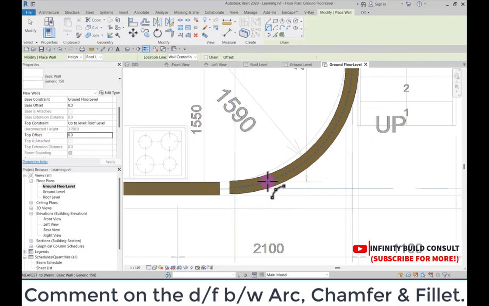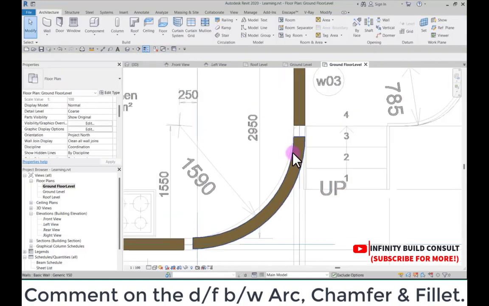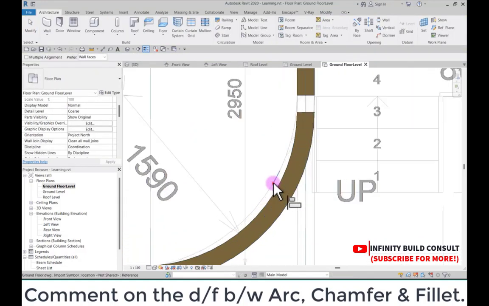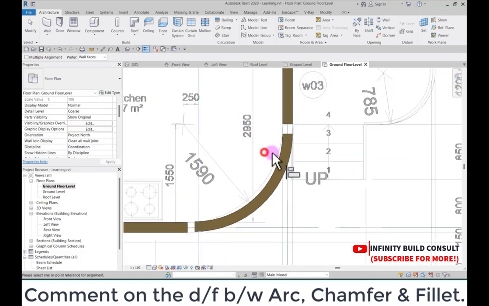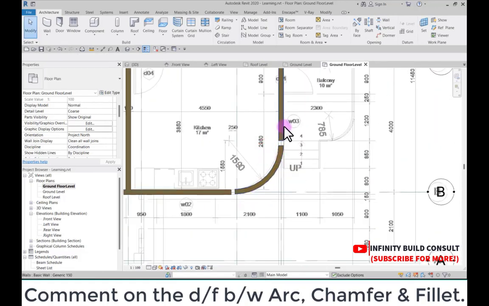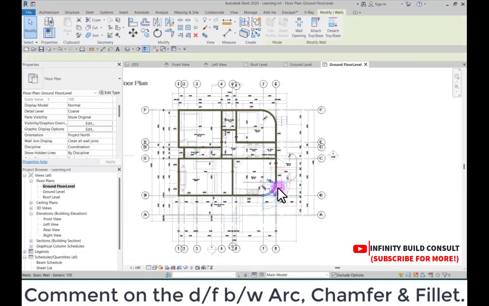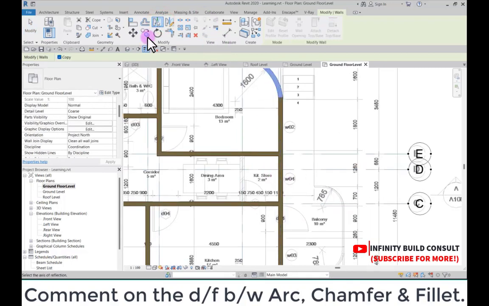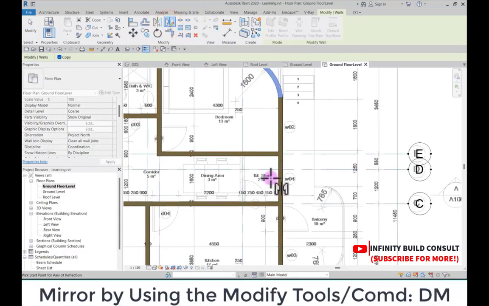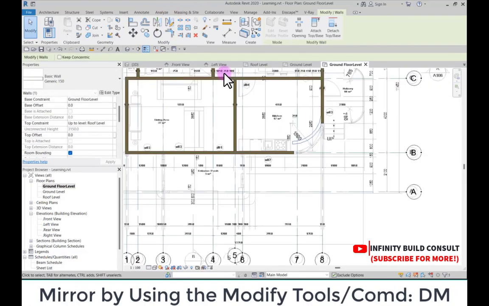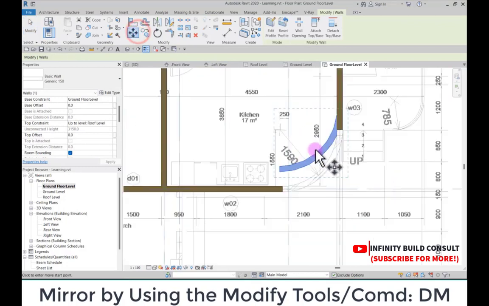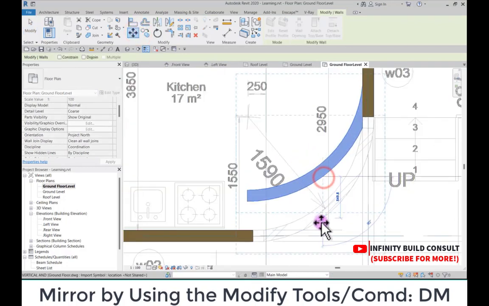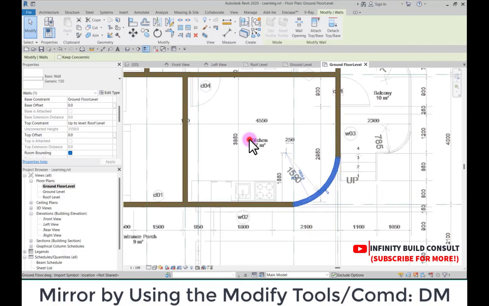So I can do this. After that, I can just do some aligning. If it's not working, I'm going to mirror the one at the top here. Then I'm going to use the second shortcut or the second key for mirroring. I can move my element somewhere here. Three joints.